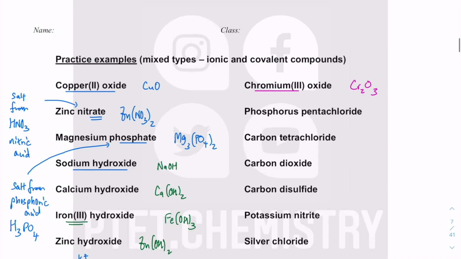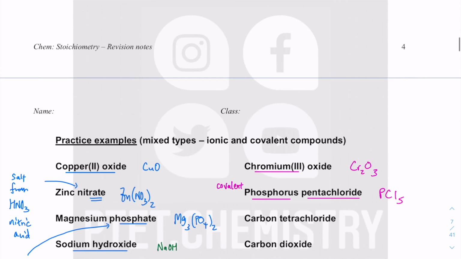So phosphorus pentachloride: this is a chlorine and this is a phosphorus. Both of them are non-metals, so you can see that there's going to be covalent bonding, a phosphorus with 5 chlorine. As you could imagine, just like in the oxide in the previous question, you have Cl, you have phosphorus, Cl, Cl, Cl. So this is a single covalent bond, single and single.